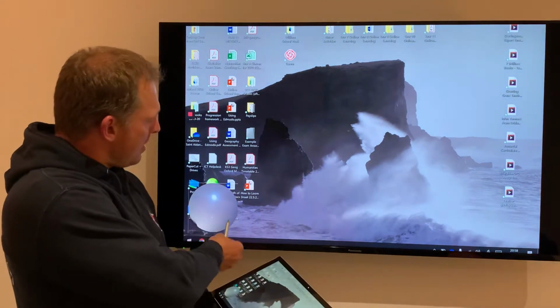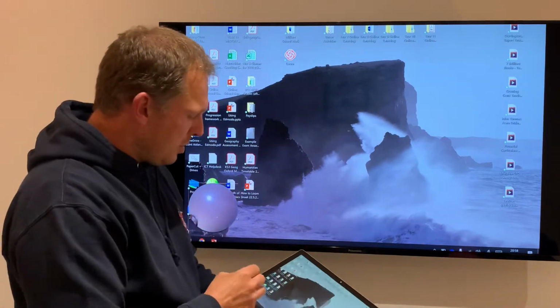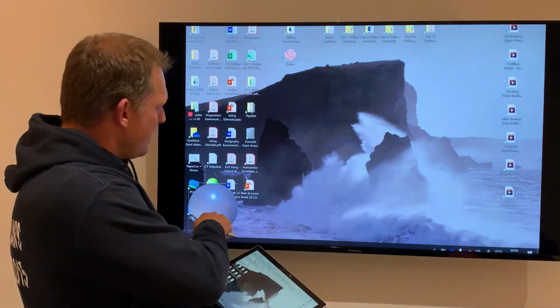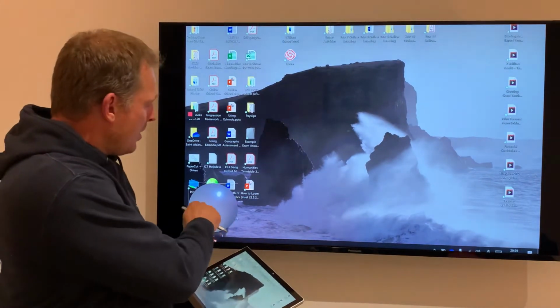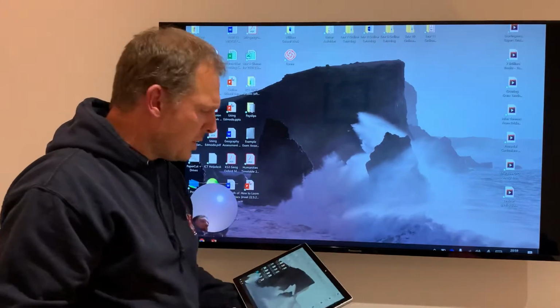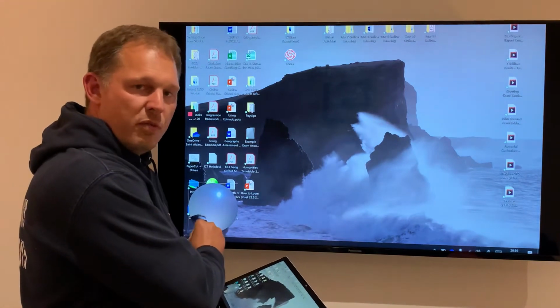The camera's here. You can see the camera showing my photograph in the bottom corner. You can click on the 3 dots over it and it'll change. You can change the size of this. That's the smallest version of the camera. You can have a bigger circle, or you can have the whole screen, which for me is a little bit scary. So I tend to leave it on that small version there.